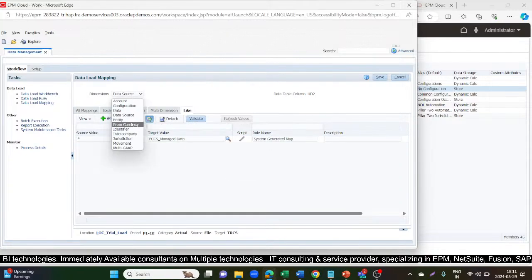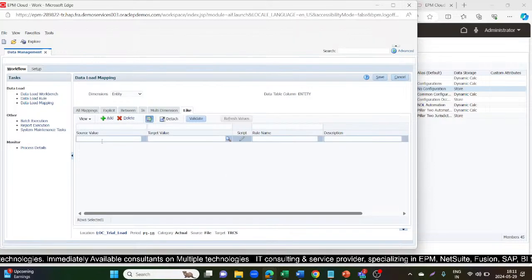Data source as managed data. Entity, I'll define it as star to star.